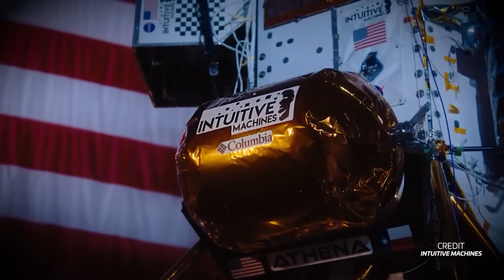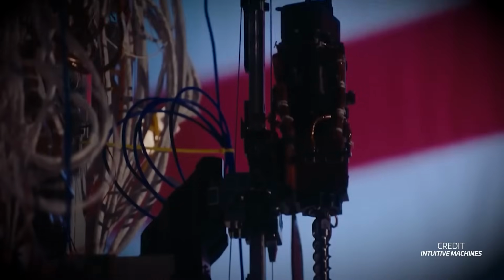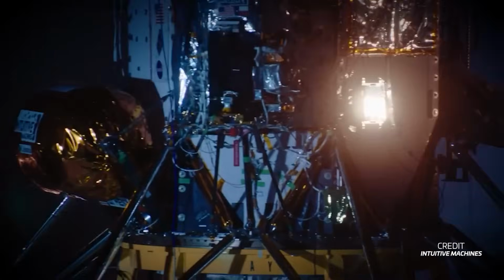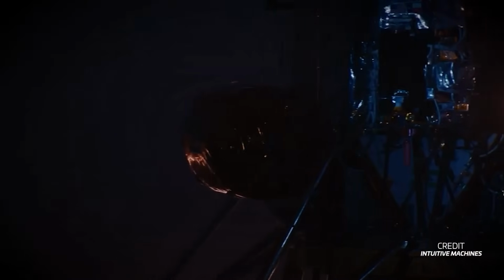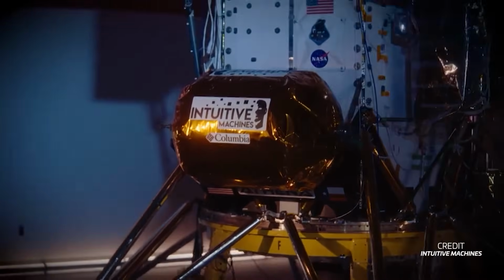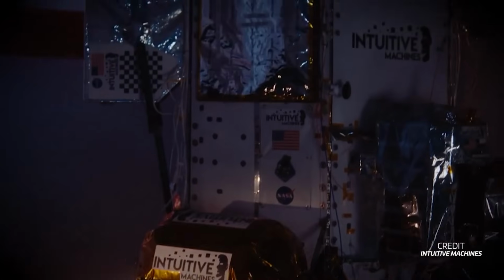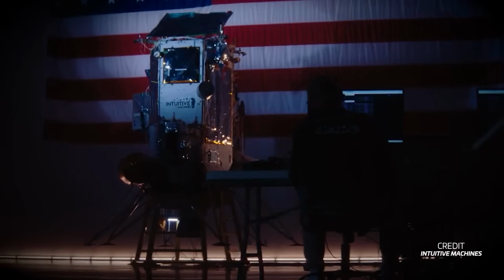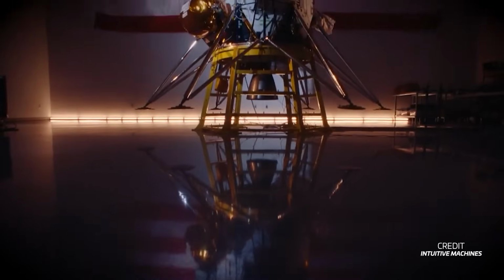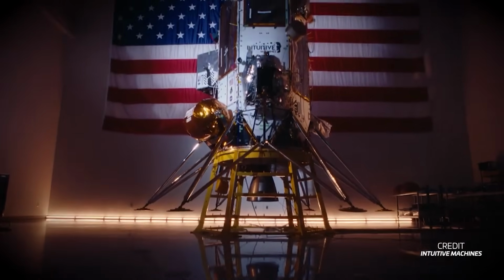Intuitive Machines' lander is unique in that it uses cryogenic propellants, liquid methane and liquid oxygen, instead of storable propellants for in-space propulsion. In order to reduce boil-off, SpaceX fills the lander's tanks with propellant during the countdown using dedicated liquid methane and liquid oxygen commodities at 39A, a feature that forces the launch to happen from that historic launch pad.